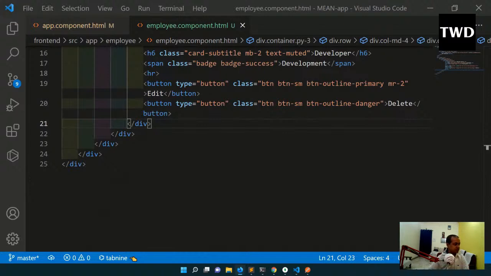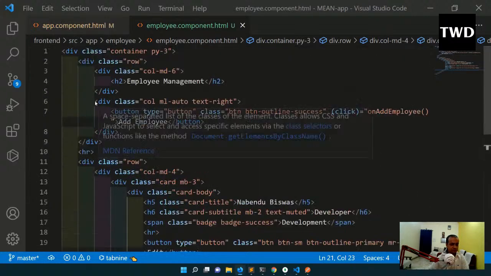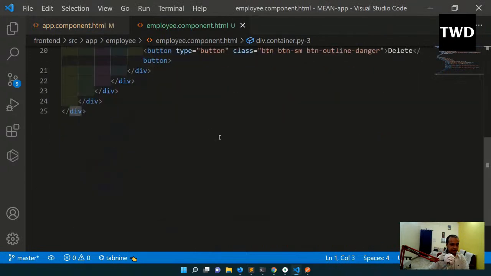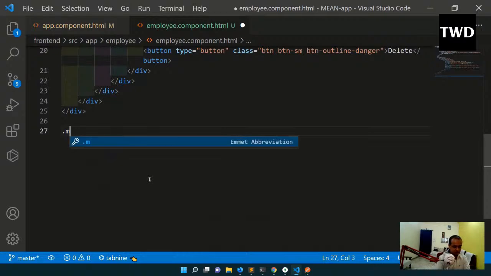All this container and all, after this the modal will be shown. So let me have this modal. Dot modal dot fade dot show.